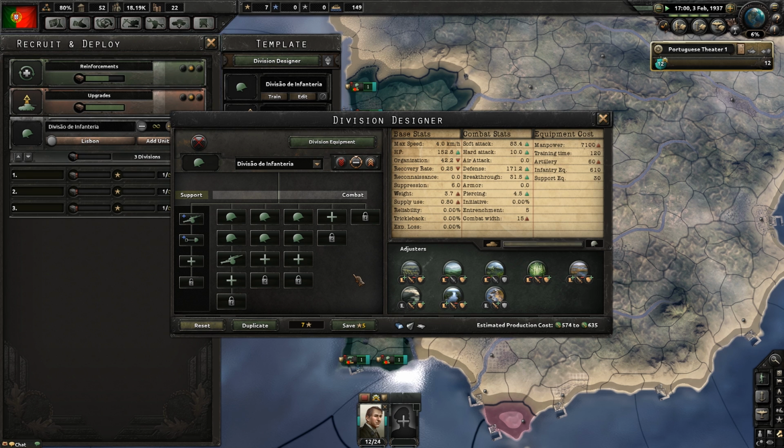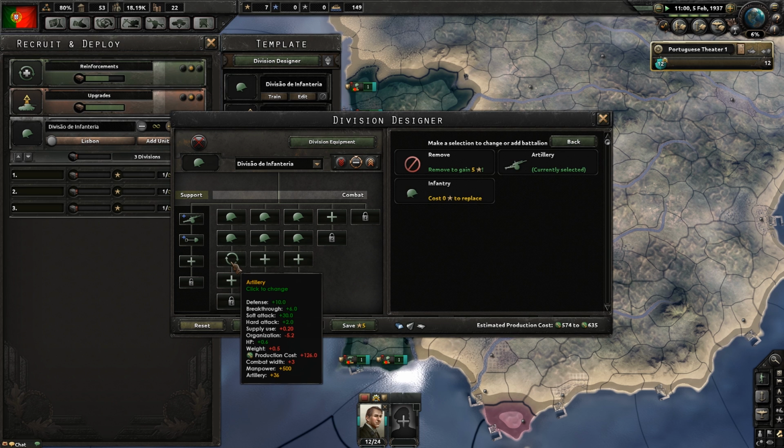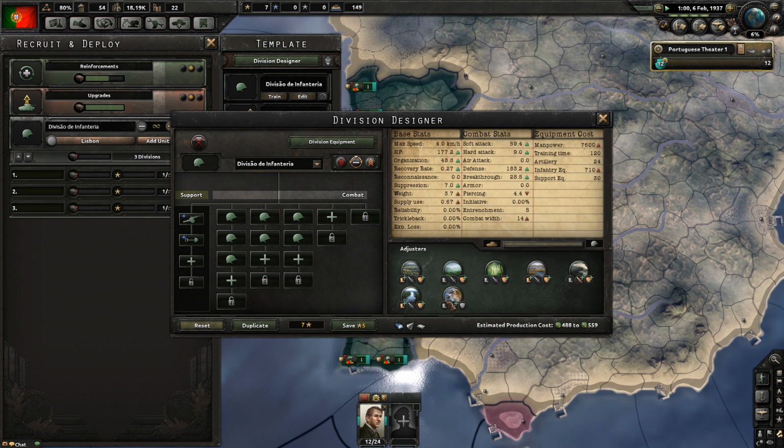Yeah, the classic is like the 7 infantry, 2 artillery. So 7 infantry, 2 artillery. That's the classic 20 combat width, 7-2, like standard thing. You can add support units, you don't have to. I have the anti-tank because it's good for taking out tanks.